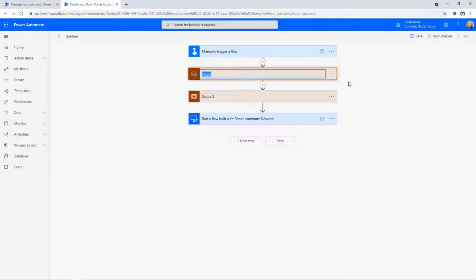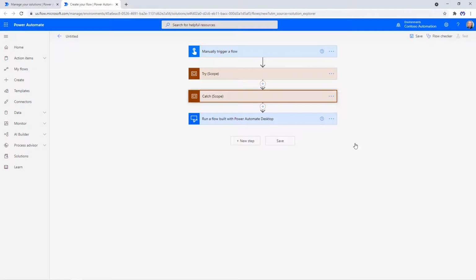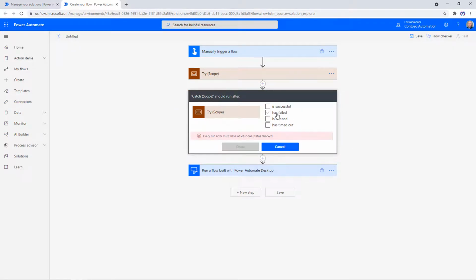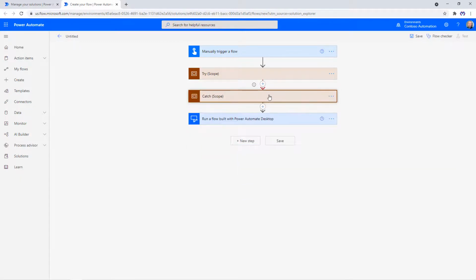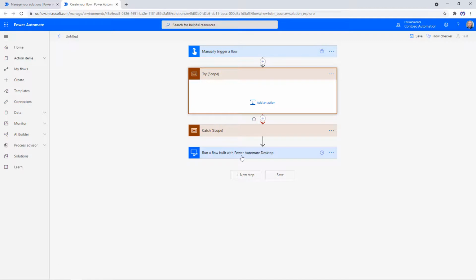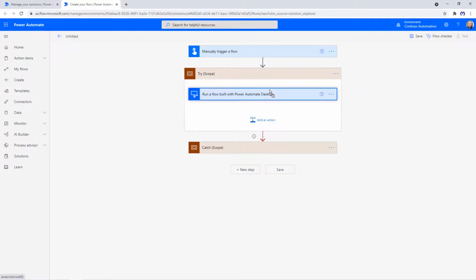So let me rename this. This is the try scope, and this is the catch. And here, configure run after so this only runs if the previous one has failed, been skipped, or has timed out. Okay, you see that the arrow became red now, so only in case of an exception will this catch block be activated. So let me move that desktop flow action in here.